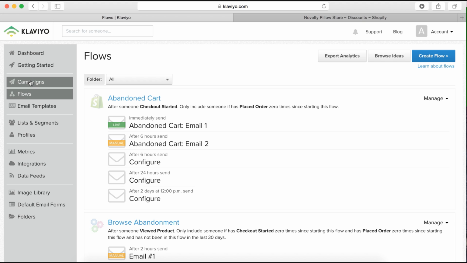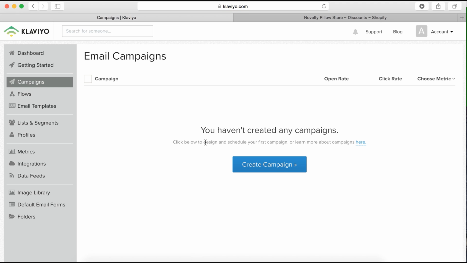Okay, so we'll go to campaigns. Campaigns, there's no point me setting one of these up because I don't have a newsletter to send one out to yet, but basically create a campaign is you just setting up an email to blast out to your email list, offering new products or a discount or a one-day flash sale or something along those lines. And all you have to remember is scarcity and urgency in these emails.